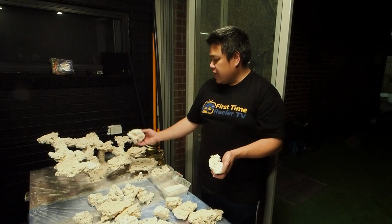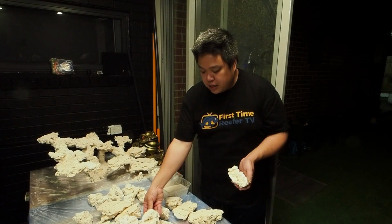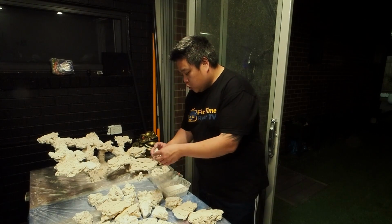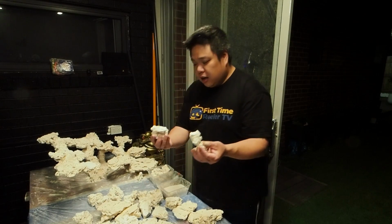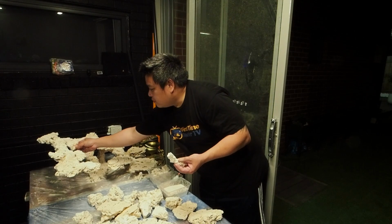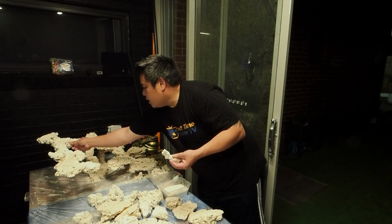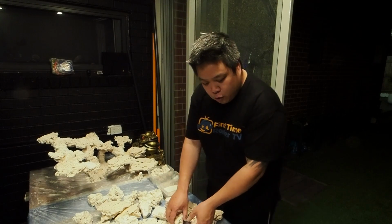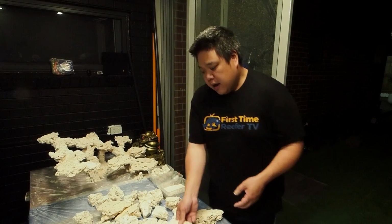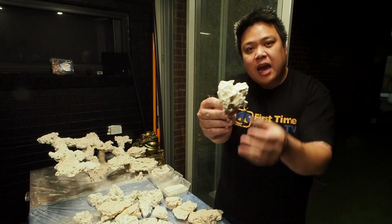We won't be able to use that in the branching style part of the scape, but that could be a nice base rock. Then you've got all these small knobbly bits that are like nuggets of gold, because you can make little pieces of shelf that look really natural, little knobs that hang out like that. You don't have to have shelving pieces like this to create your platforms. It's just little pieces like that that really add character.